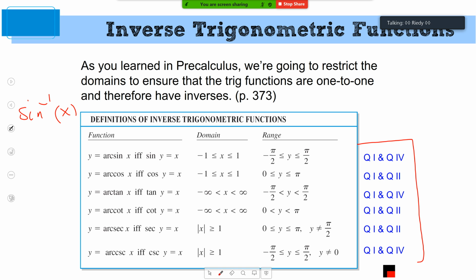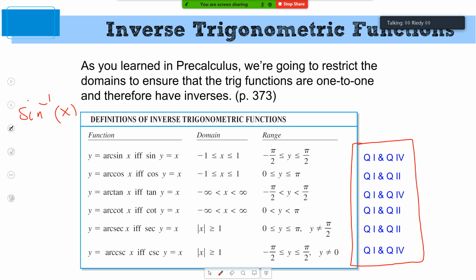Okay. Now, what do you need off of this chart? This is really where we're going to focus most of our attention. What we're doing is taking a function that is not strictly monotonic, that is not one-to-one, that doesn't pass the horizontal line test, and we're saying, okay, we're going to chop off a whole bunch of this graph and just focus on certain parts. If we just focus on certain parts, we will get something that becomes strictly monotonic, one-to-one, passes the horizontal line test, et cetera. If you look at these combinations, you'll notice that every one of them has quadrant 1.